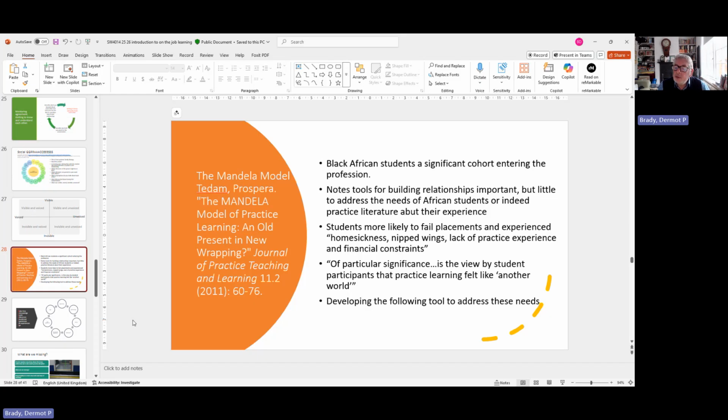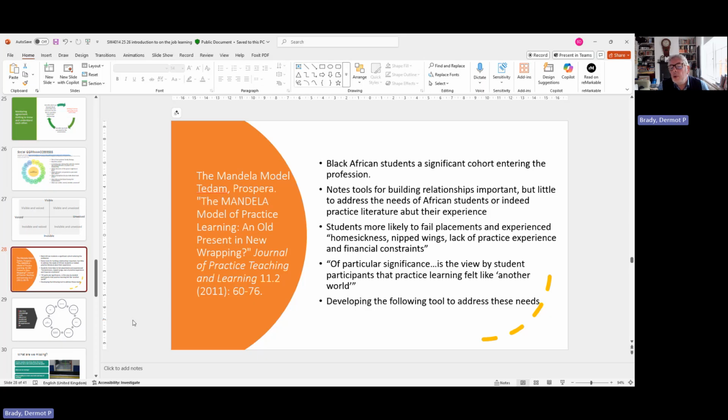She noticed that some of the students, in fact as a group, were more likely to fail placements, and she was asking, well, what is happening here? This cannot be an issue about the competence, the ability, or the capability of the student. So there must be perhaps something wrong with the way we are doing things. So the best way forward, of course, is to ask and explore and research. She is a researcher, after all.